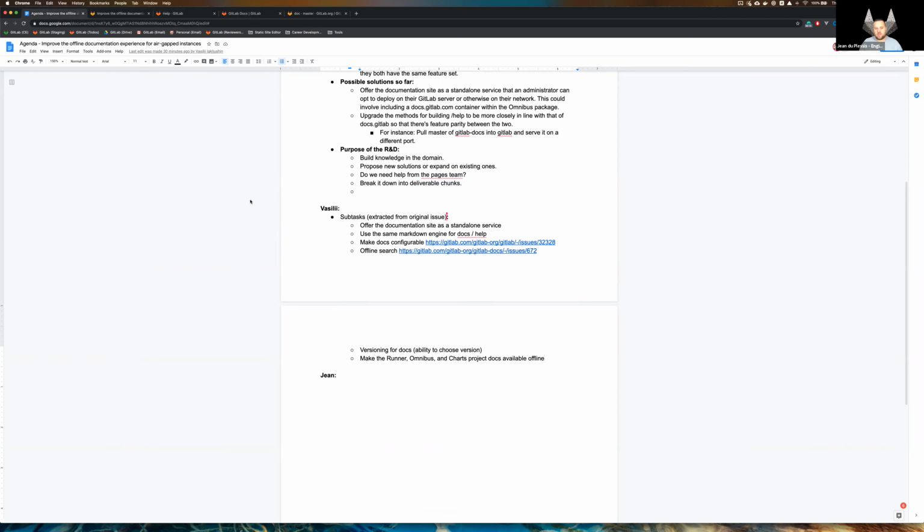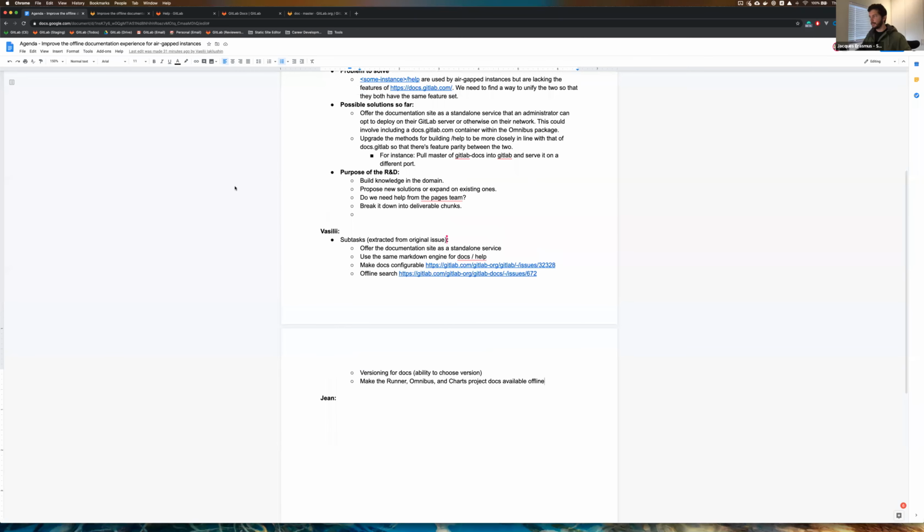If they want all the documentation from the other projects as well, like Runner, because I could imagine that having Runner documentation would be helpful, then you almost want to ship a Docs project with the omnibus and run it as a container, so that when they go to help, it renders this embedded Docs container's output.